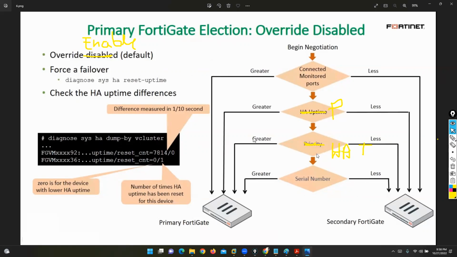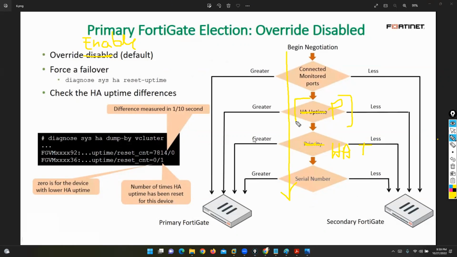So we can use the override enable option when we want to use a firewall device forcibly as active. See, if the override option is enabled, first it will check the connected monitor interface. If there is a tie, then the tiebreaker is priority.